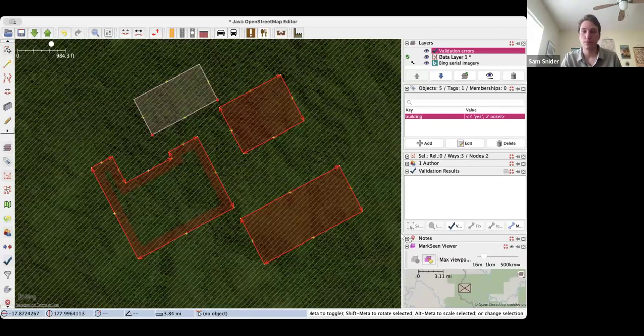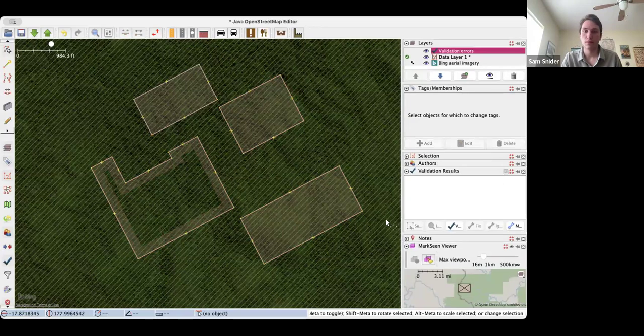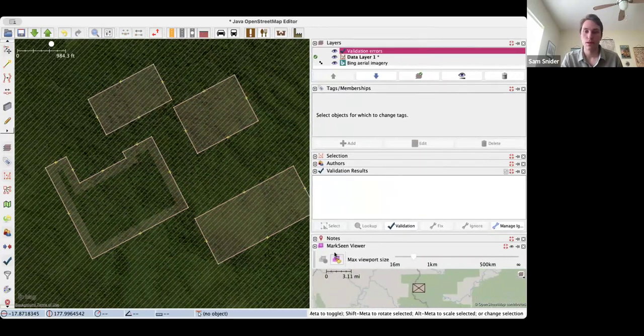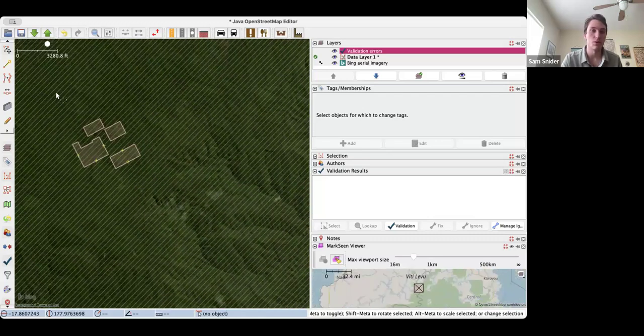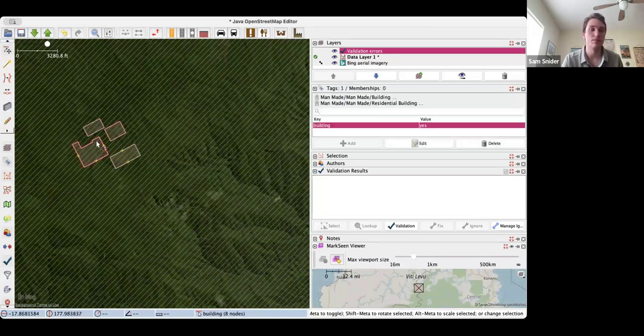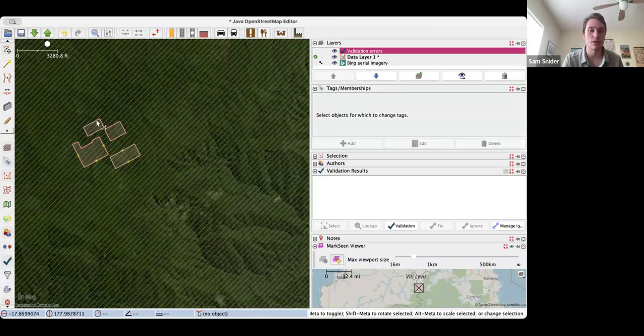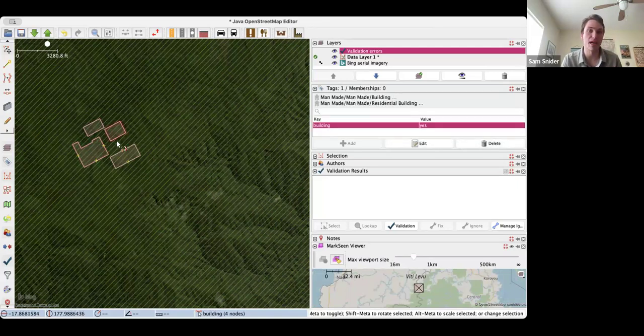So the Mark Scene Viewer, I don't think it actually will work because this is not like the selected downloaded area that I have. But as you scroll, it will leave a pink area in this bottom corner of areas where you have scrolled to and viewed during your mapping.